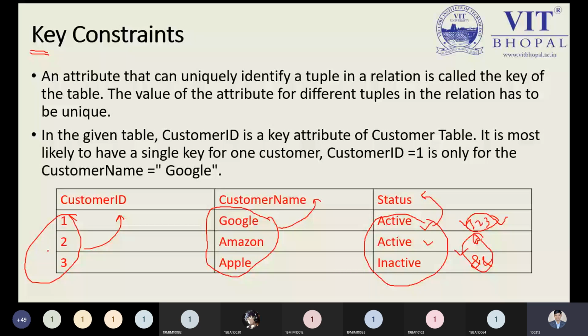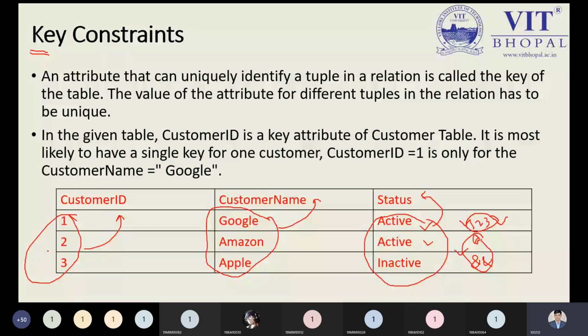But Shivam could be many students, so there may be some chance where two or more Shivam Bajpayee students have the same first name and last name. But how to identify their uniqueness? You have the enrollment number, and that enrollment number will be unique for your entire degree as well as in VIT Bhopal University. In VIT Bhopal University, you are enrolled in 2019, 2020, and 2021. So definitely the student name with first name and last name will be the same, but their roll number, their enrollment number will be unique, represented by the year values: 19, 20, 21, and so on.